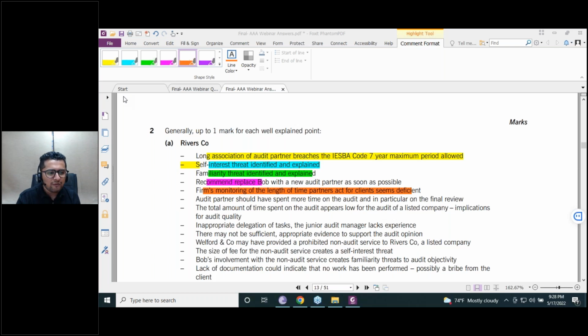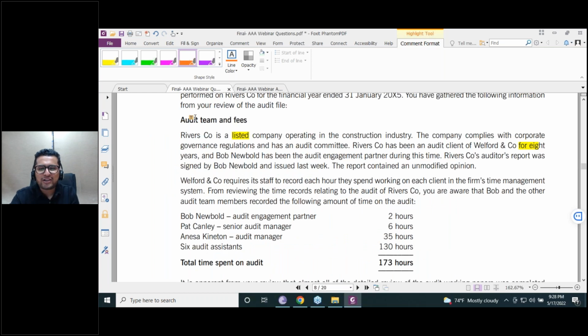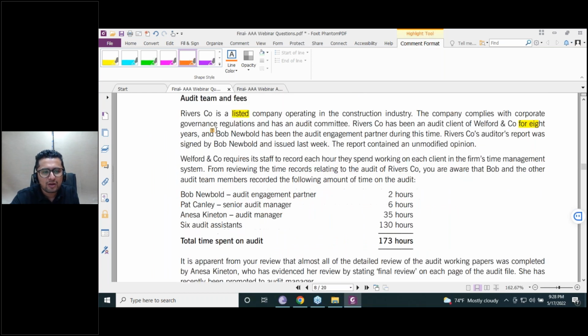Armagan has asked a question: for every threat, do we have to write an action? It's not necessary, but if you know an action for a particular threat, why would you lose a mark? So if you know an action, go on, get the mark. Armagan, is this clear to you? Okay, Avas, absolutely yes. And Mohammad Ayaz, clear, fantastic. So we have already scored 5 marks, and we have hardly read any of the question. Congratulations. Let's continue with the question.